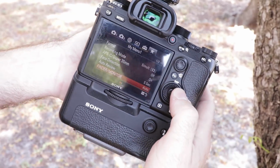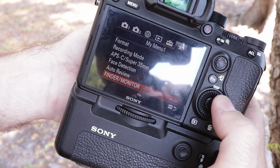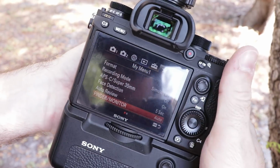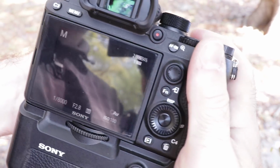And then this last one I have set up is my finder and monitor settings. This is where I can turn off the back display or the viewfinder. And that's helpful, I think, to save the battery.